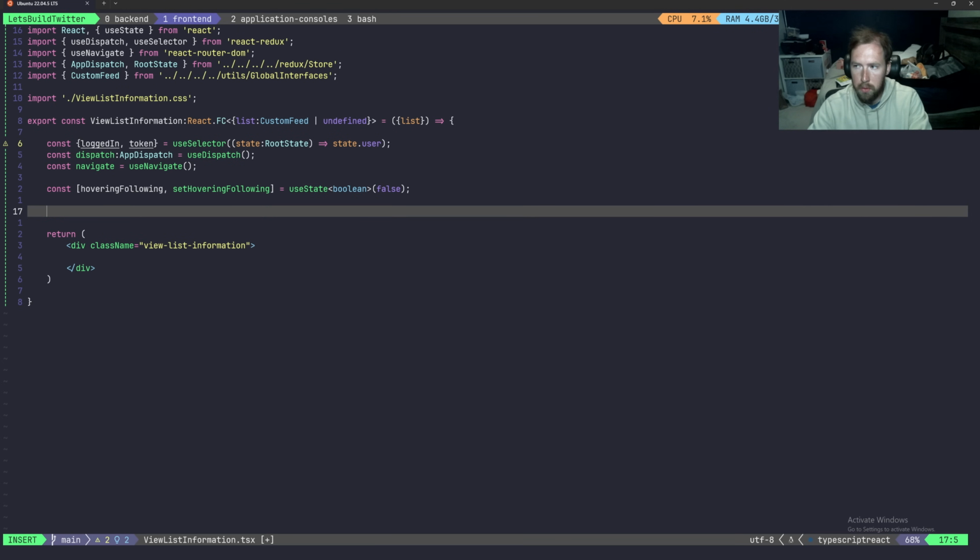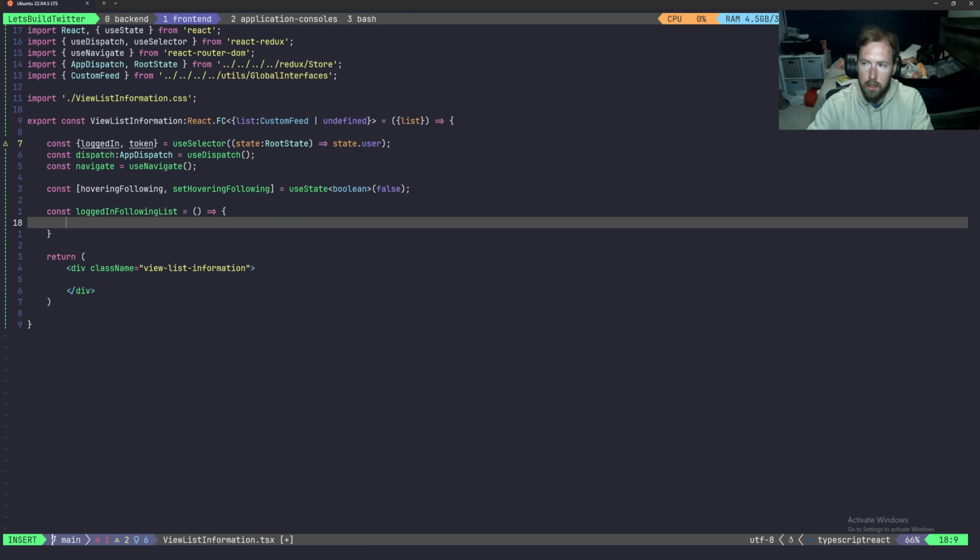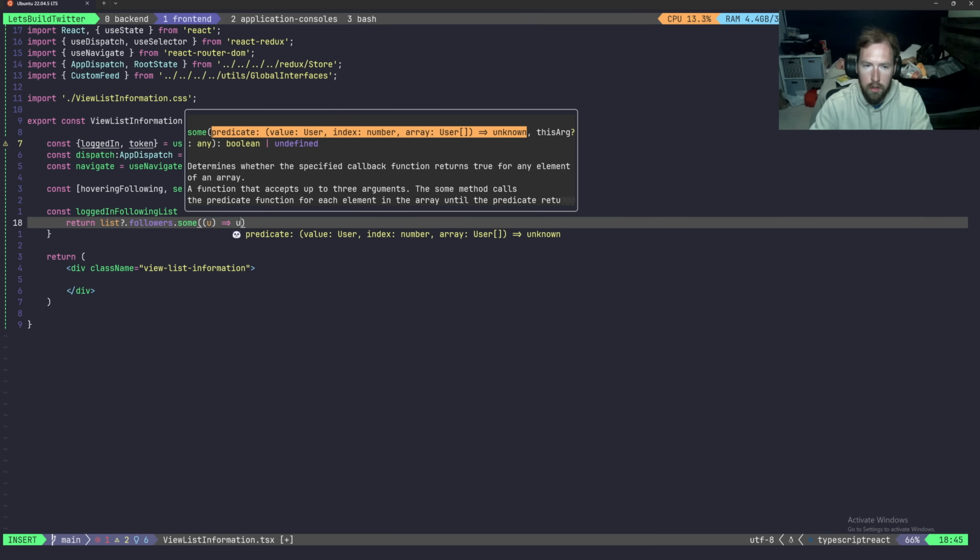Then let's do some utility functions. So const logged in following list is equal to an arrow function. Here we're going to say return list.followers.some, and put u in there. We're going to say u.userId is equal to our loggedIn.userId.